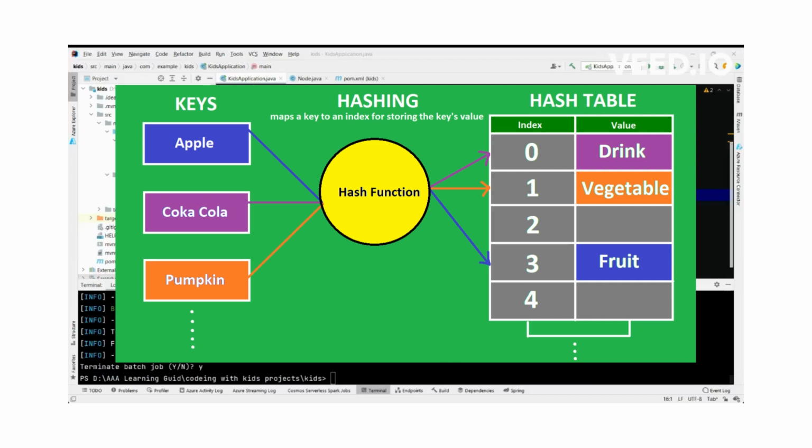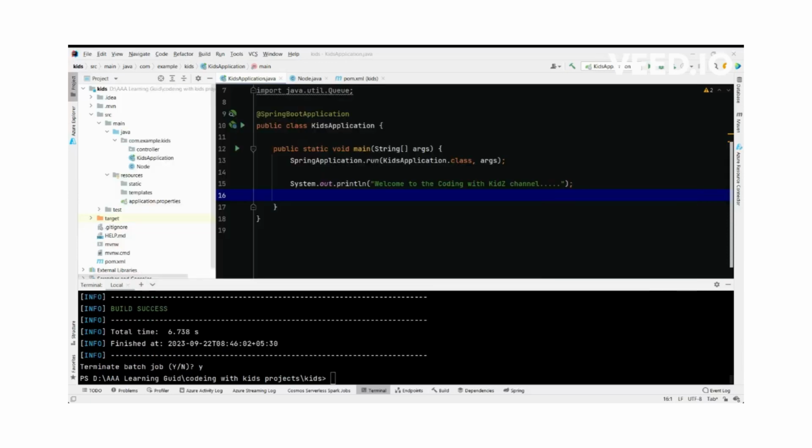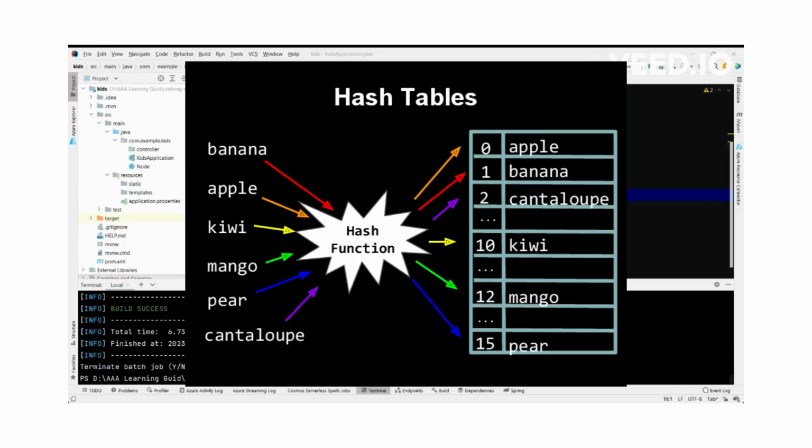Hash maps use various techniques to handle collisions. There are two options: separate chaining and open addressing. We are going to discuss separate chaining first. Each bucket contains a linked list or another data structure to store multiple key value pairs that hash to the same index. And now open addressing. In this approach, when a collision occurs, the hash map searches for the next available slot in the array to store the key value pair. And the main function calls are retrieving data, updating data, and removing data.